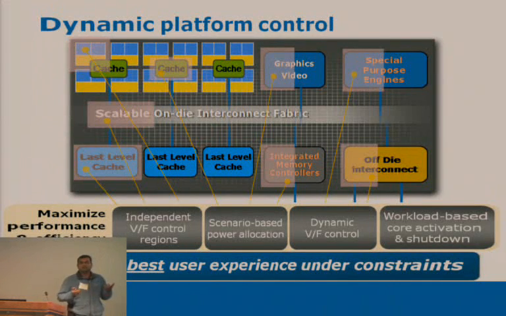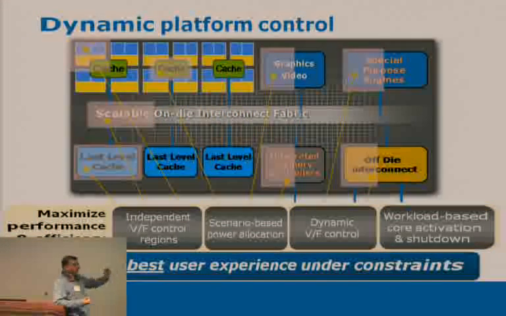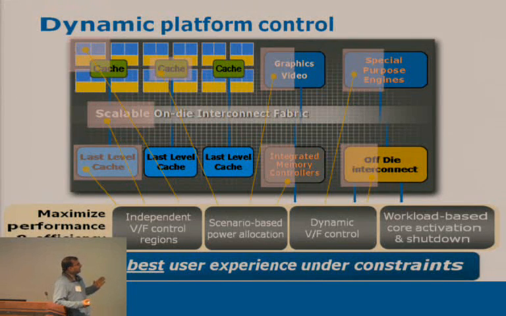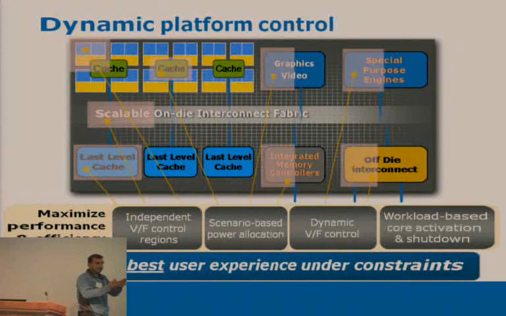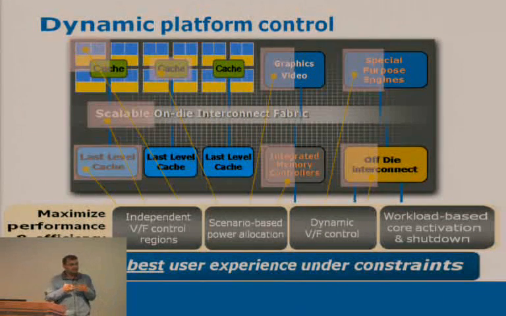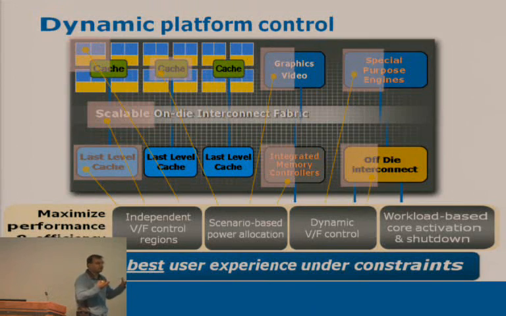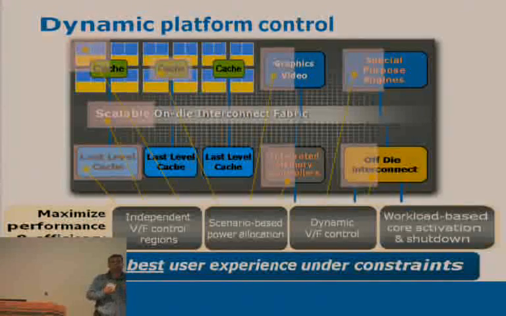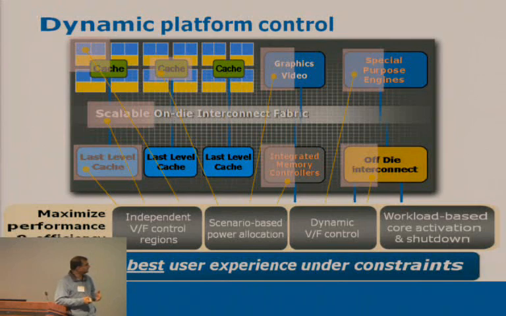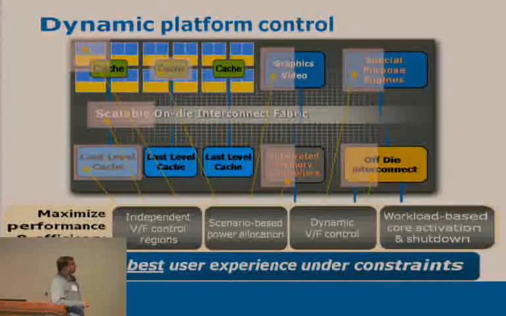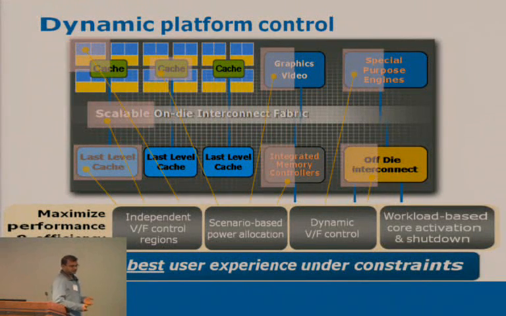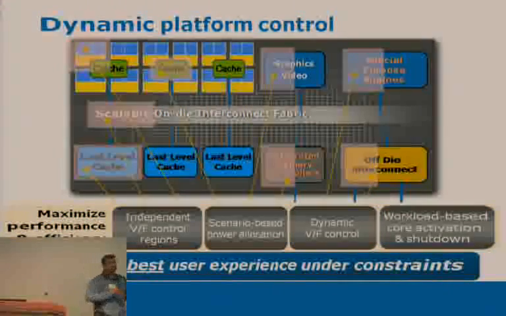You need to have scenario-based power budget allocation. So you have a certain thermal power budget for this chip, and you want to shuttle that budget around based on what's running. For example, a graphics-intensive workload should shut down the core as much as possible and allocate the entire power to the graphics. So those features need to be there in the design so that the platform components can exploit that to provide the dynamic capability. Of course, you need to have dynamic voltage frequency control, and shutdown and activation done very efficiently, so that you can adjust to user scenarios and workloads.